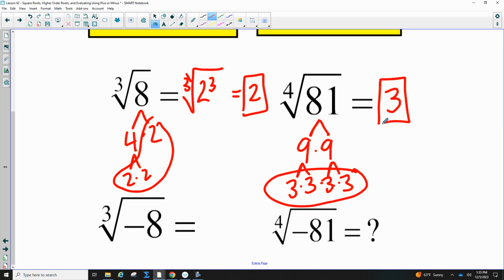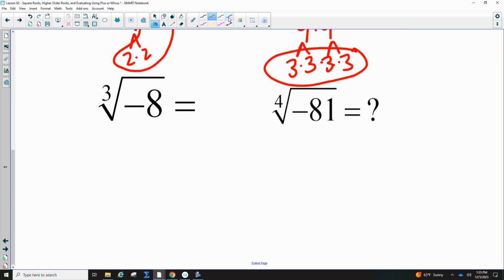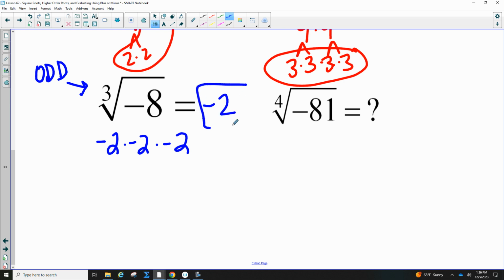Now, can we take the cube root of a negative number? And the answer is yes. It's been a while since we've done one of these. If you have an odd, this is called index, okay? So if you have a third root or a fifth root or a seventh root or a ninth root, any odd number, you can take that root. Why? Why, you say? Because negative 8 is negative 2 times negative 2 times negative 2. What is a negative times a negative times a negative? A negative. So this is okay. I can take the cube root of a negative number and I can get then negative 2. All right, there were 3 of those. So if you do take the cube root of a negative, you get a negative, okay?